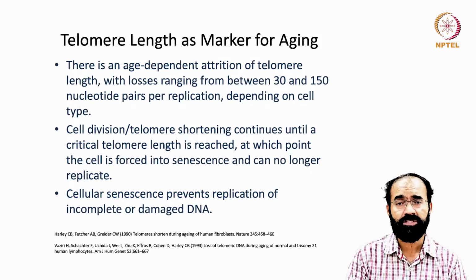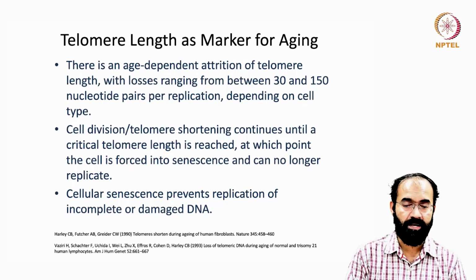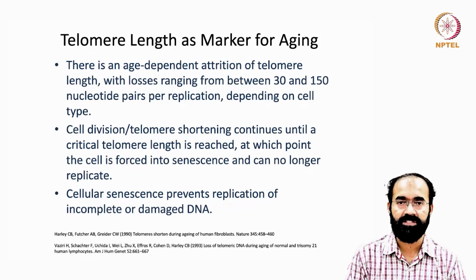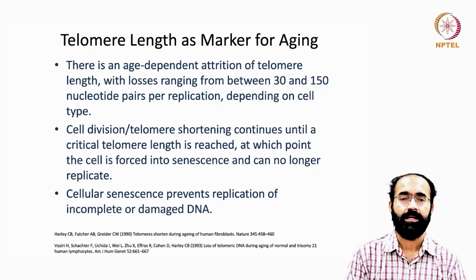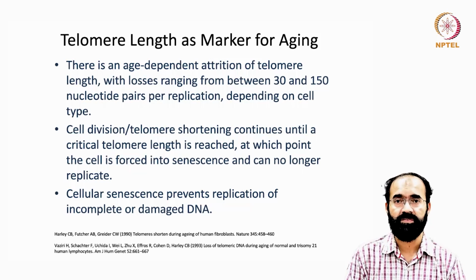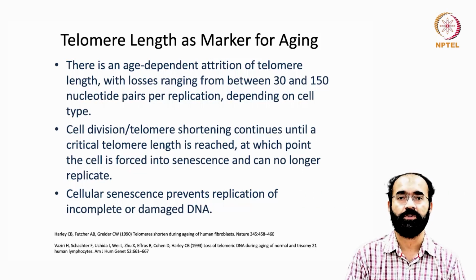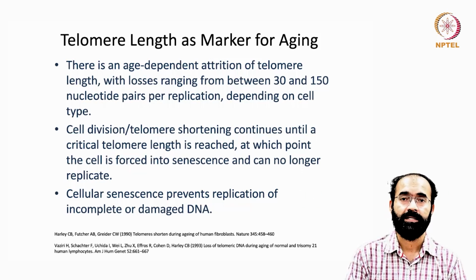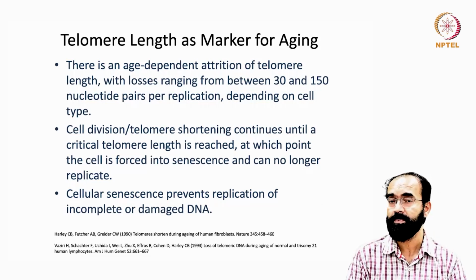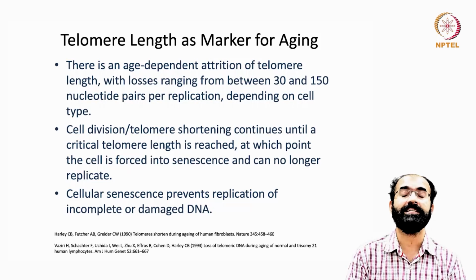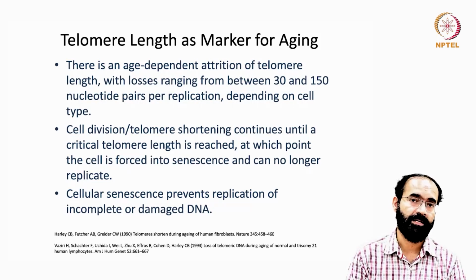So cellular senescence prevents replication of incomplete or damaged DNA. And this senescence or stagnation is a necessity, because if it continues to divide, say your monthly income is 1000 rupees and your monthly expenditure is 5000 rupees, you can imagine where that person will end up. Either he should become an antisocial element, or he should be borrowing money. How long will you live by borrowing money? If your income is 1000 rupees, your expenditure cannot exceed 1000 rupees. The maximum it can go is 1000 rupees. If it goes beyond that, then that is a problem.